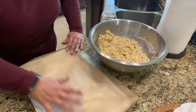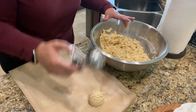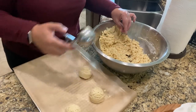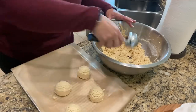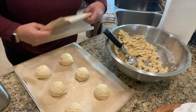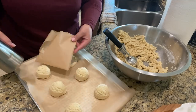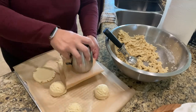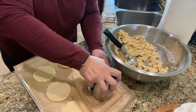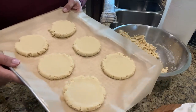Now that the cookie dough is all done and smells absolutely delicious, we can begin the scooping process. Now, scooping these cookies out onto a cookie sheet, I did line mine with parchment paper for easy cleanup. I try to keep it as easy as I can. And once they are scooped out, I can grab a cup or my husband's milk frothing pitcher to press them down with, and then we will pop them into the freezer for about 10 minutes just to ensure that the dough doesn't spread out when it hits the heat of the oven.